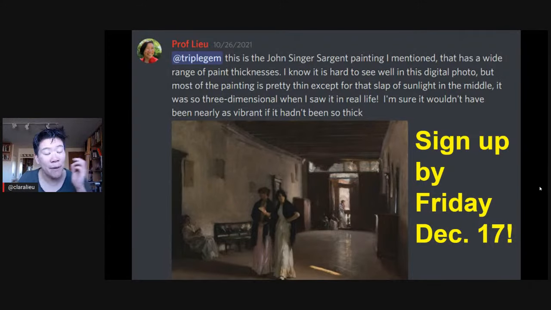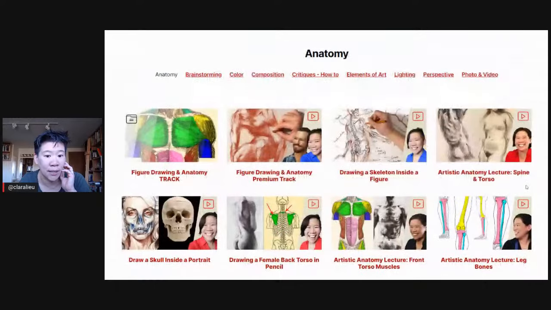So sign up by Friday, December 17th. The premium track in January is 4 weeks long. And so we're really going to work intensively with you. And there is an area in the Discord, premium info, if anybody has questions about premium tracks and how they work. We have a gallery of student work that was made in the first run of the premium track. So I'd love to see people check that out.